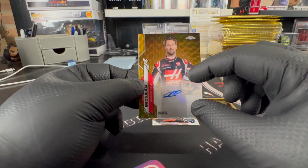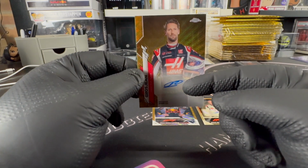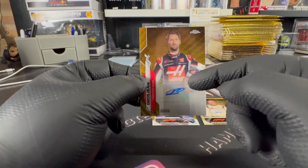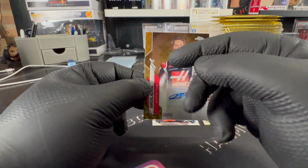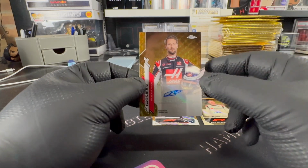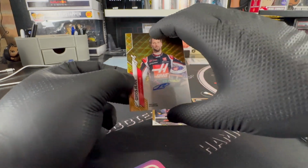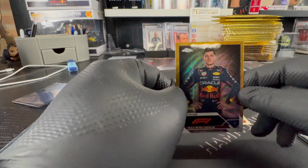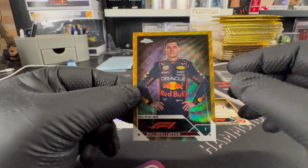Usually with these sort of cards, you have multiple layers, because you've got the layer of the sticker with the autograph, then the portrait of the driver, then you have the background. So there's 3 layers on this one. Well, these ones this year have 4 layers. I'll show you what I mean.